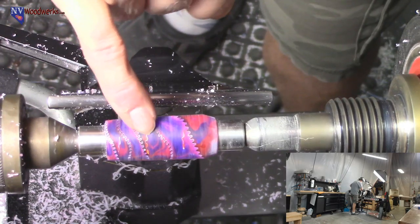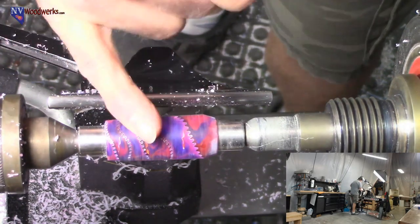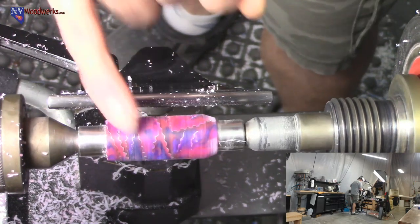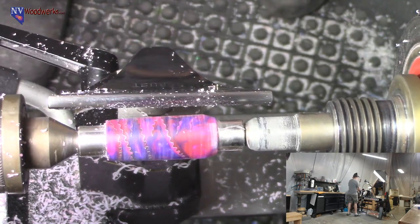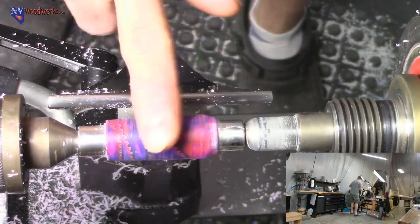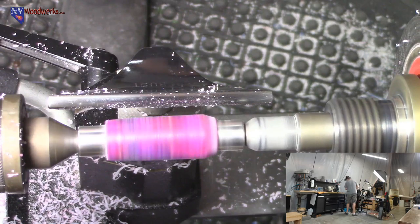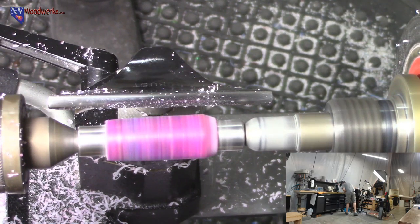There's a little bit right there that you could see, but that's not really what's cool looking. It's this crinkly edge. It didn't even occur to me that pattern would end up in the blanks. So I'm pretty excited. What do you guys think about that thing? It's looking pretty good.